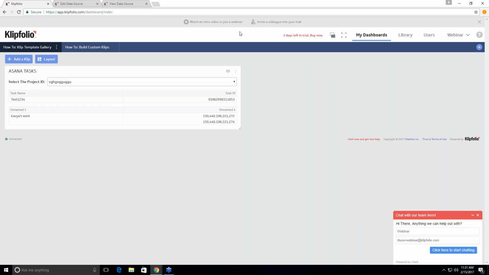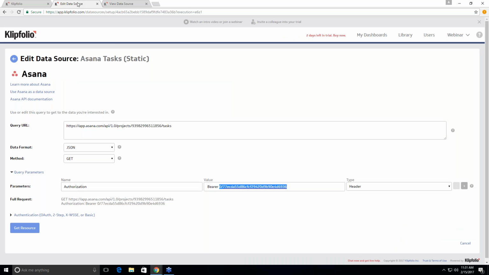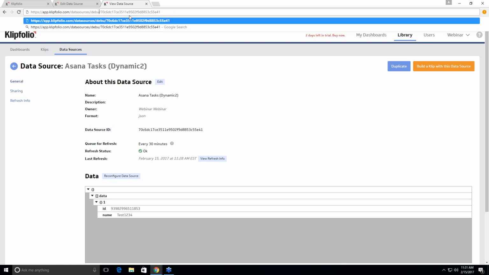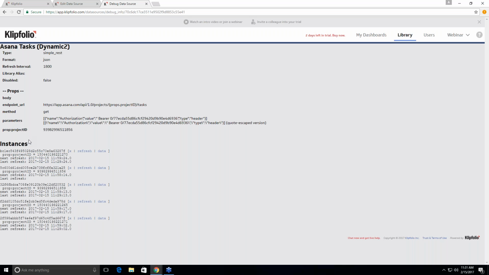So I just mentioned instances. What they are basically are versions of the same data set, but for each variable. Okay, so you'll see here that we have 1, 2, 3, 4, 5 project IDs because we're using project ID, and each of them has its own data set.